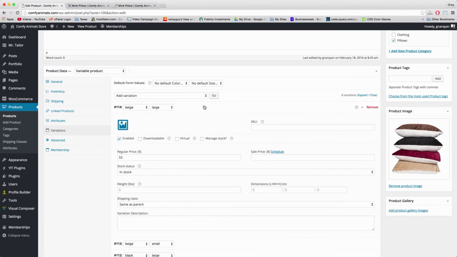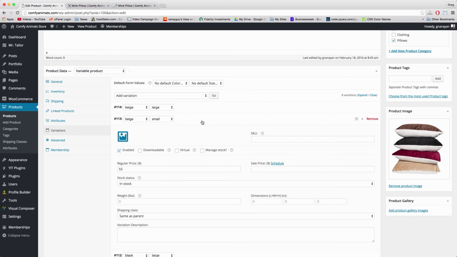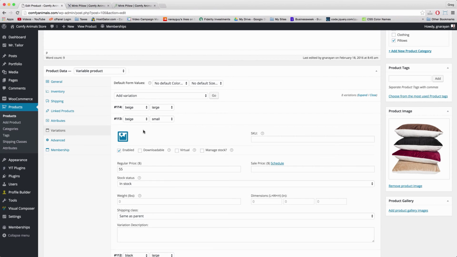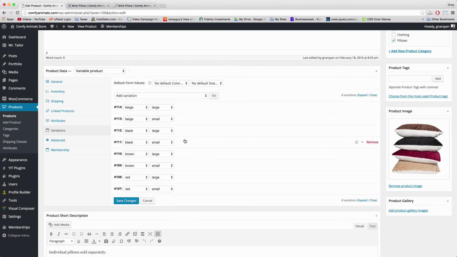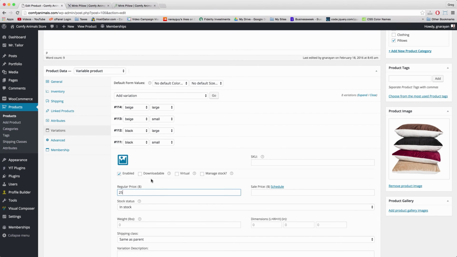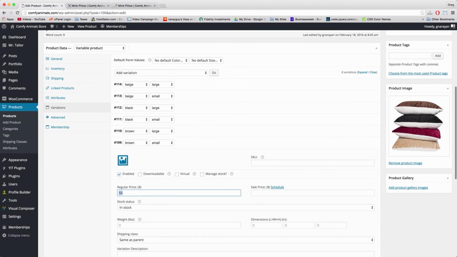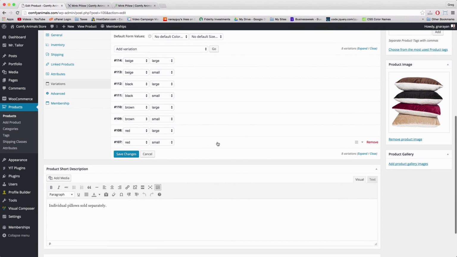Using that method, we'll make the price of every variation and every pillow $55. And now we just need to lower the price of the smaller pillows. I'm going to make those $25. So we just have to type that in 4 times now instead of 8, which can save us some time.